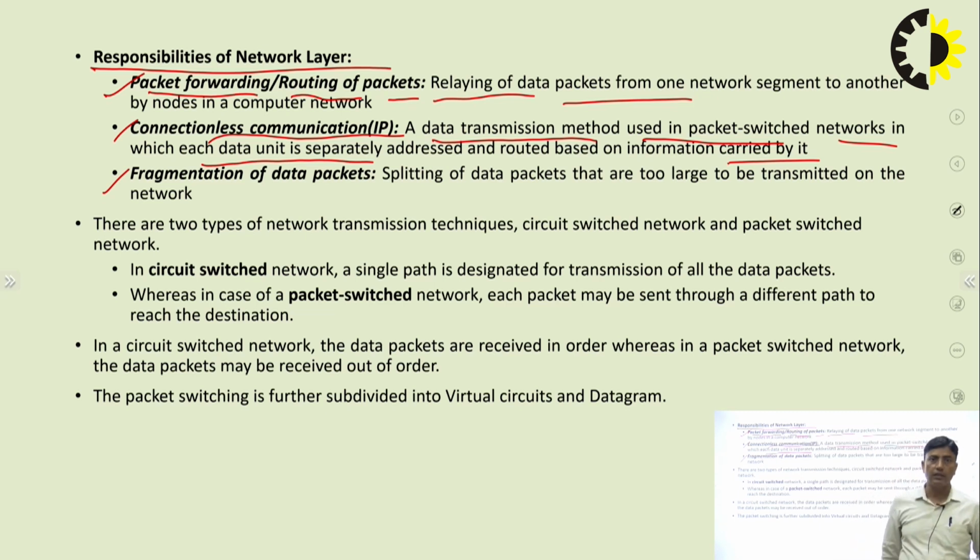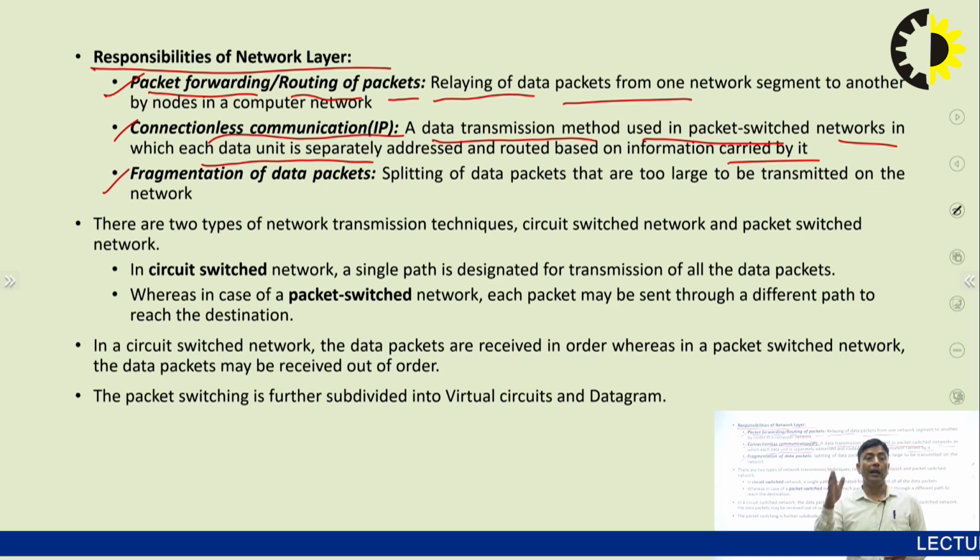That means in this case, there is no logical or physical connection from source to destination that is reserved for all the packets. Here, each and every packet has the source and destination IP addresses, and each packet may follow a different path, whichever is available and free at that time, that is best at that particular time period.